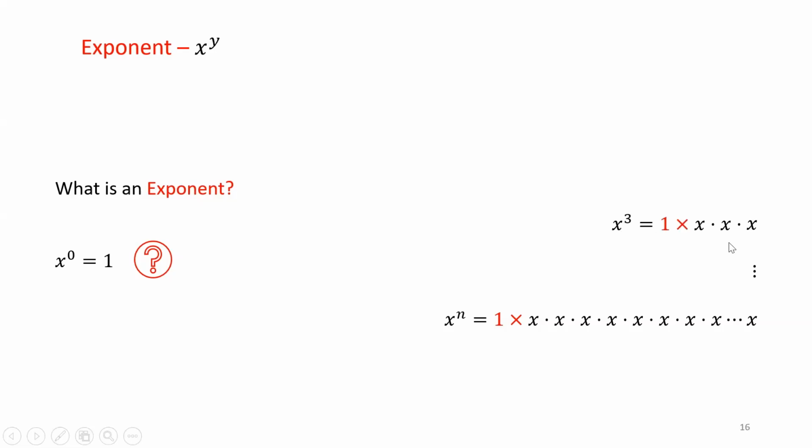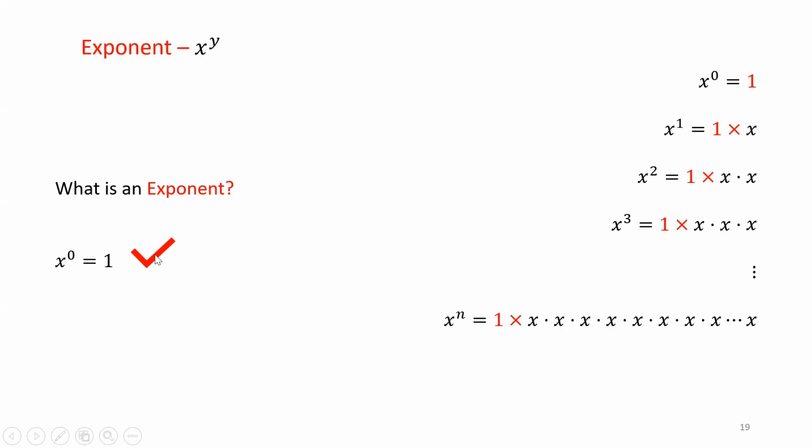Now, going back to x cubed, we know that x cubed is x multiplying by itself 3 times. We can also multiply this by 1 and nothing changes. Doing the same with x squared, you see that it's x squared times 1. Doing the same thing with x, you get the same thing. Extending this backwards, x raised to the power 0 would mean don't multiply x with 1. So you see x^1 is 1 times 1 instance of x, x squared is 1 times 2 instances of x, x cubed is 1 times 3 instances of x, and x^0 is 1 times no instance of x. It's because of that reason x raised to the power 0 is equal to 1.